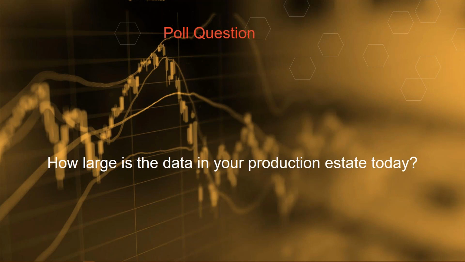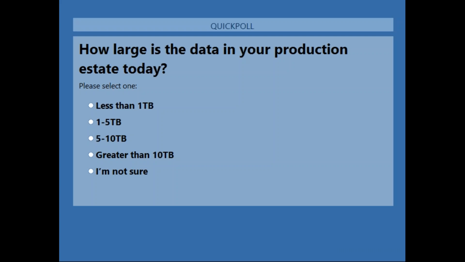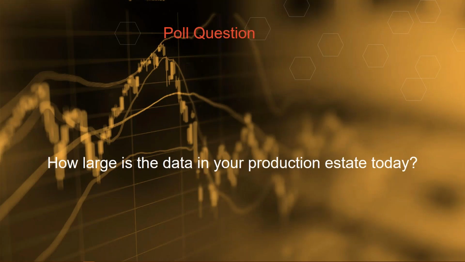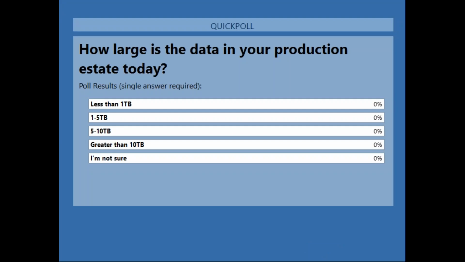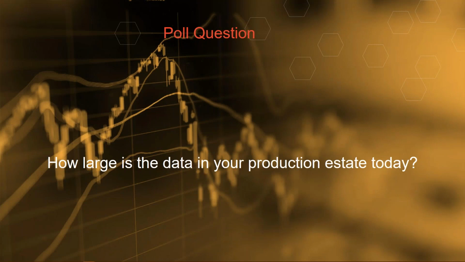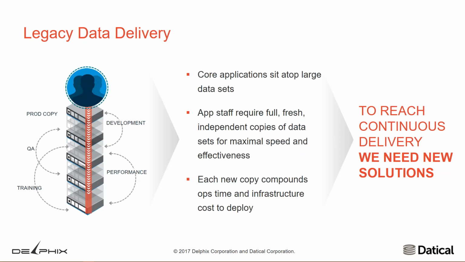We'll go ahead and push the first polling question out. We're hoping that you guys can please launch. Well, there it is. Did it launch out? There we go. Okay, so how large is the data in your production estate today? It looks like the poll closed. I'm not sure what happened there. Let's see. I think the answer's big. Yeah, the answer is big. I'm sorry, we had some technical difficulty with that one, but I'll let you guys go on ahead. All right, cool. There you go, Adam.